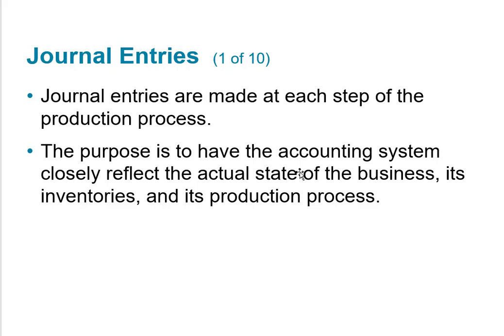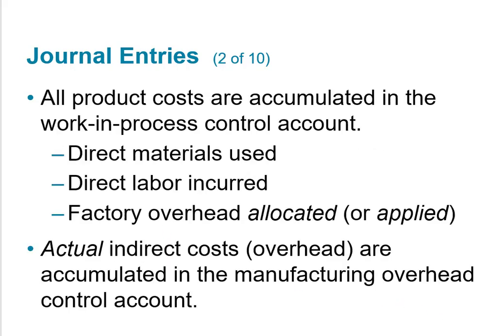Okay, so let's take a look at the journal entries. The accounting system in a company should reflect as closely as possible the actual state of the business. So this allows users of systems to view in the system a numeric representation of what's happening in the business. Manufacturing overhead allocated contains all manufacturing overhead costs assigned to jobs using a cost allocation base, because unlike direct materials used and direct labor incurred, overhead costs cannot be traced specifically to jobs in an economically feasible way. So the product costs are accumulated in direct materials, direct labor, and then allocated or applied factory overhead.